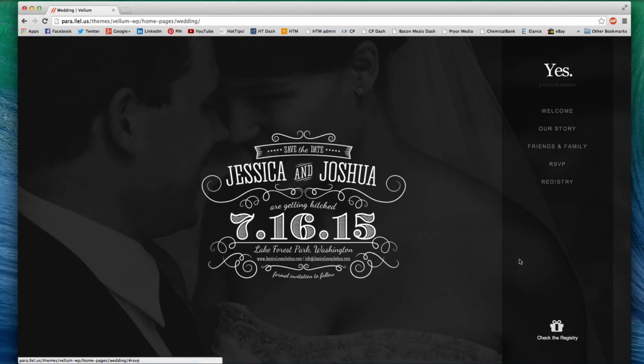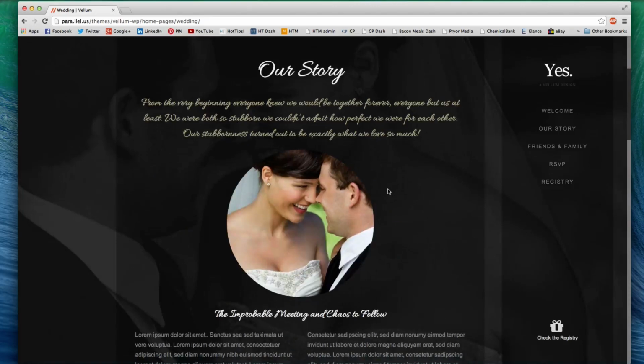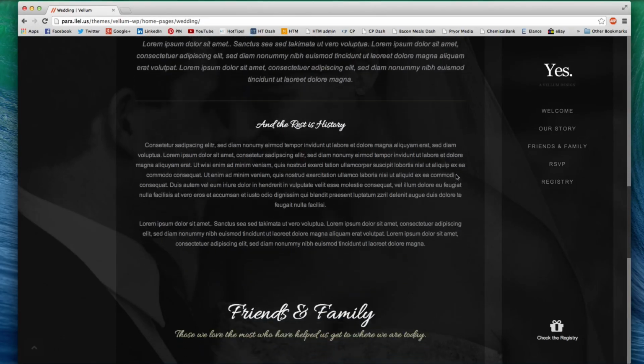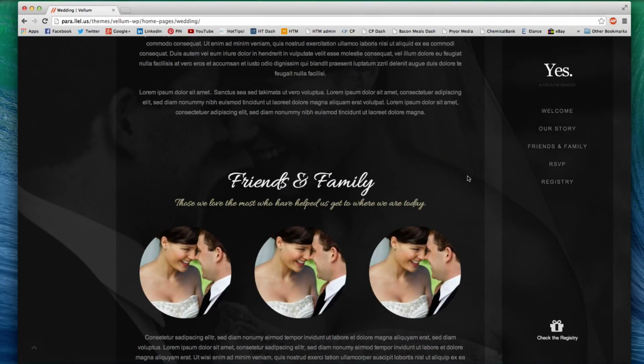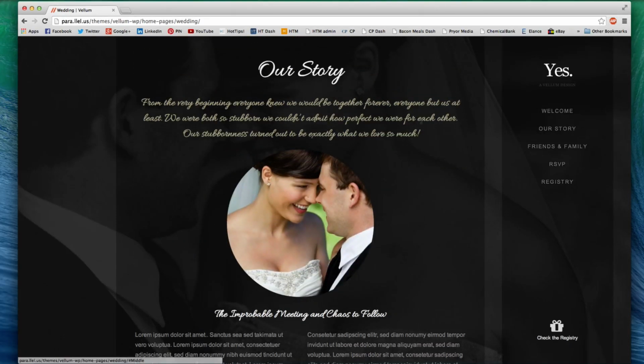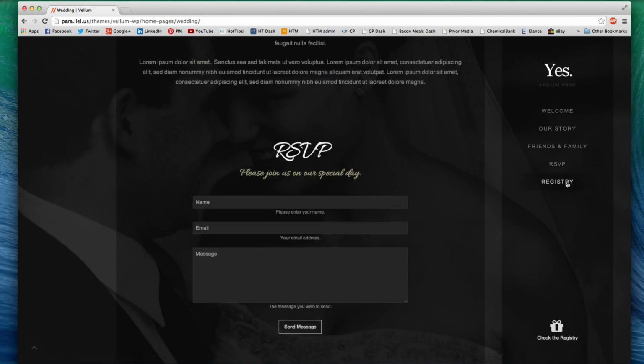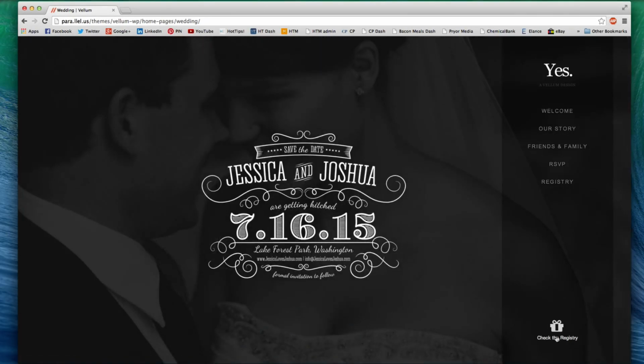So here is the right hand sidebar, and you can sort of go through these different things. As I scroll down the page, you can see our story. And as I scroll down again, we get to friends and family. And this is, as you may have guessed, a one-page layout. So you click the menu option and it brings you directly to where these things are. Then there's the RSVP form, of course, the registry, you can click, etc. So very cool thing there. And you have the little separate button here for clicking registries.